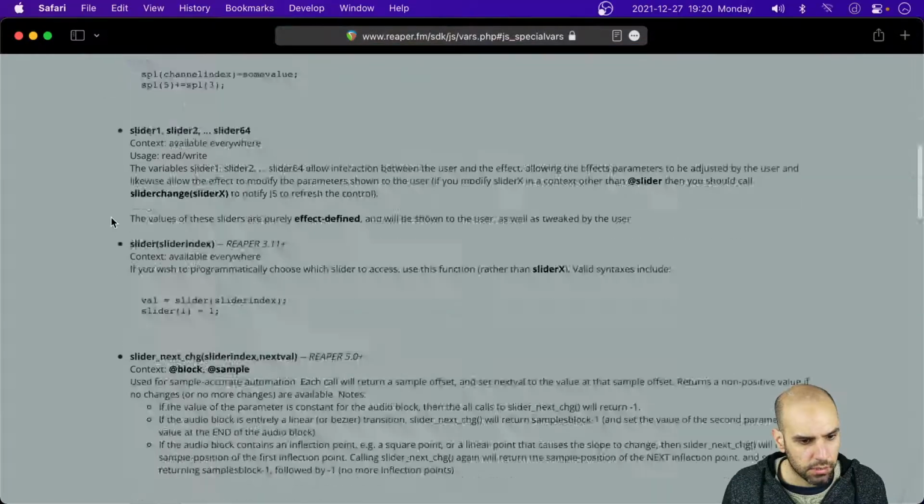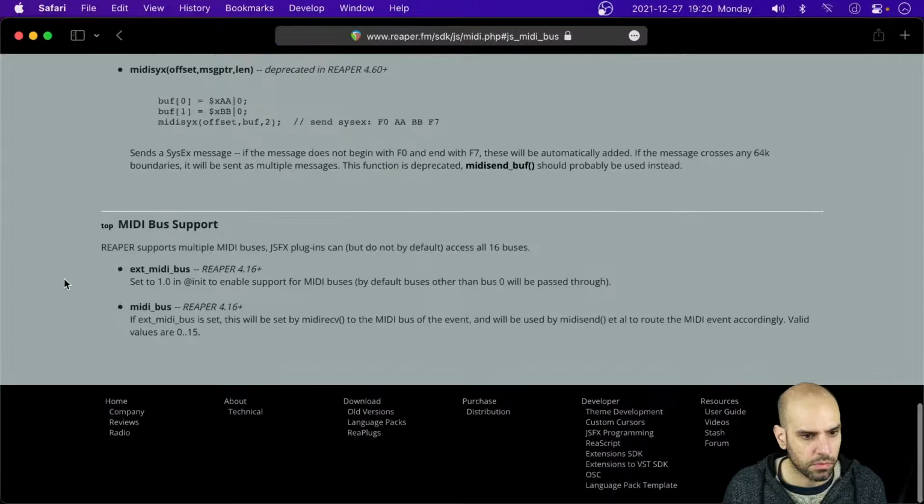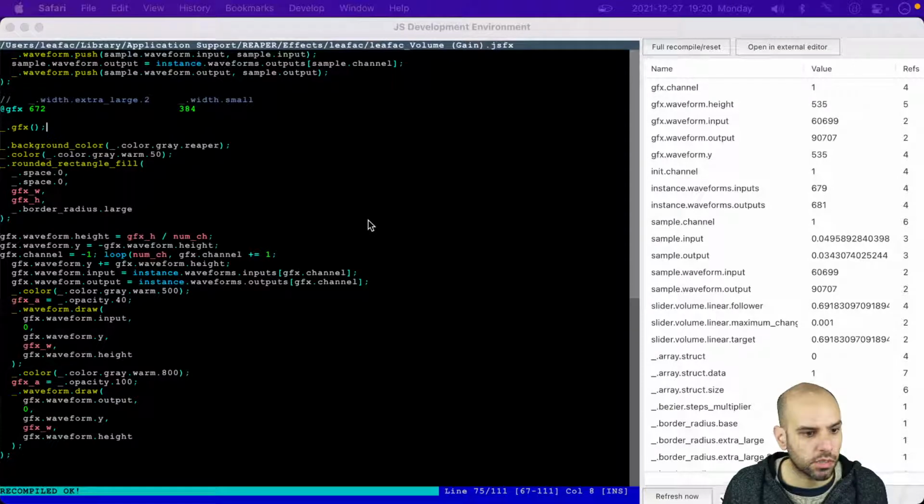Meaty bus? What's that about? I didn't know that. So there is no way for me to ask if the plugin is currently showing or not.